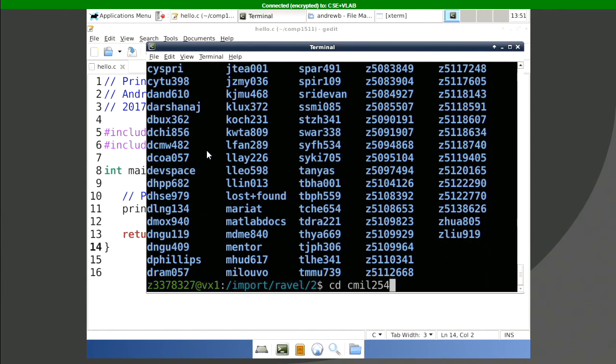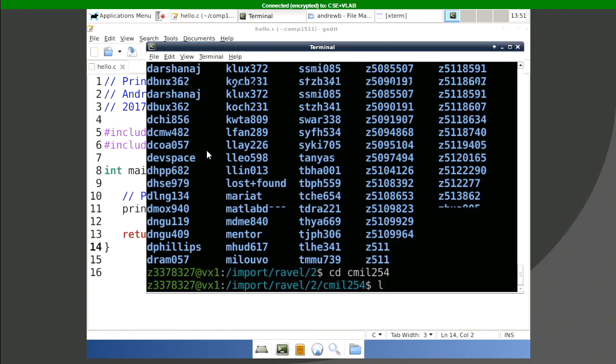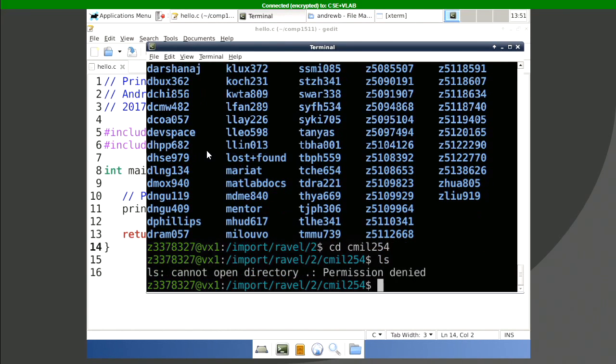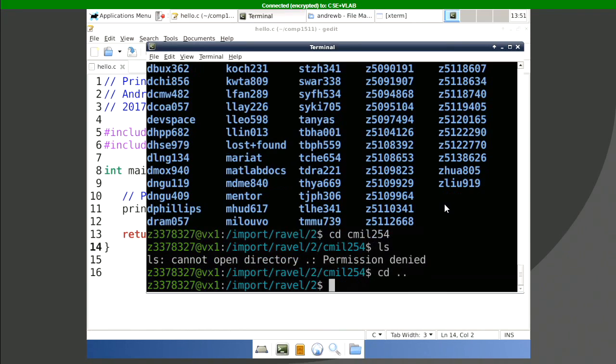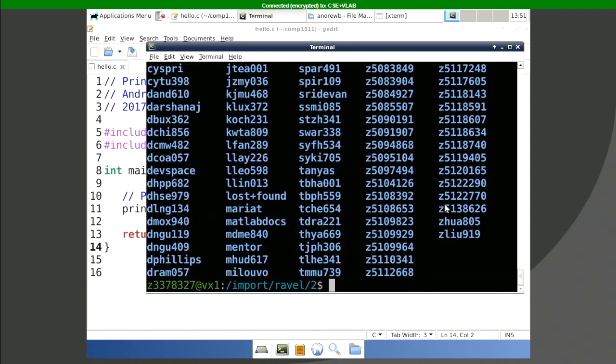I very much hope that I can't go into their home directories and see their stuff. This won't work, right? Okay, so I can go into their folder, but then I can't actually view their files, which is really good because otherwise I could steal their assignment code or wreak havoc in their thing. So technically I am in the folder of this person, cmil254, who is sitting here and did say it was okay, but I can't actually see any of their files. We'll get to that in a minute, maybe next week. We can technically possibly view some files, but that's slightly more complicated.